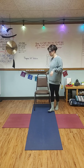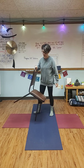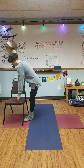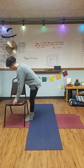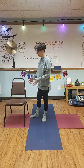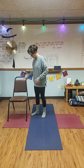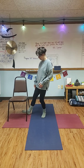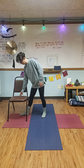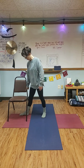So grab your chair, and you're just gonna turn it so that you can see me, okay? And I'm gonna face sideways so that you guys can see what's going on. So you want the seat of the chair in front of you so that you have the ability to put your hand on the seat. You're gonna take your right foot and you're gonna step your right foot underneath so that the right knee, the front of that right leg, is really close to the seat of the chair, okay?